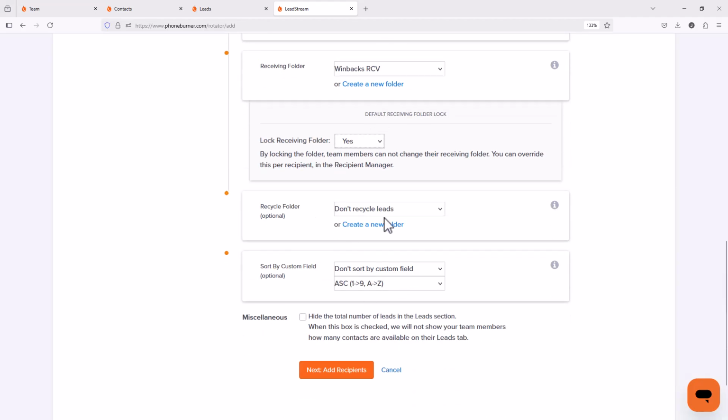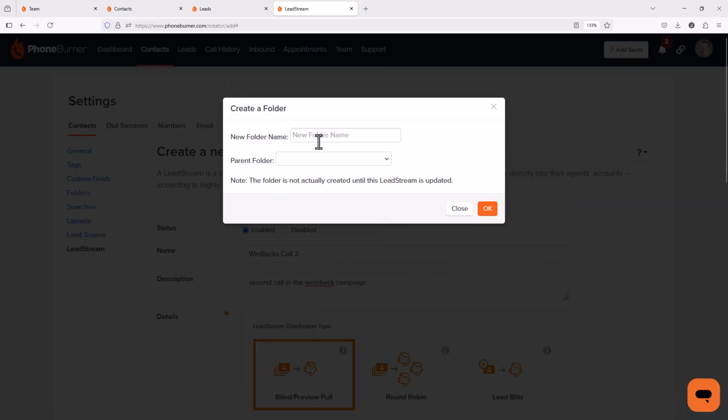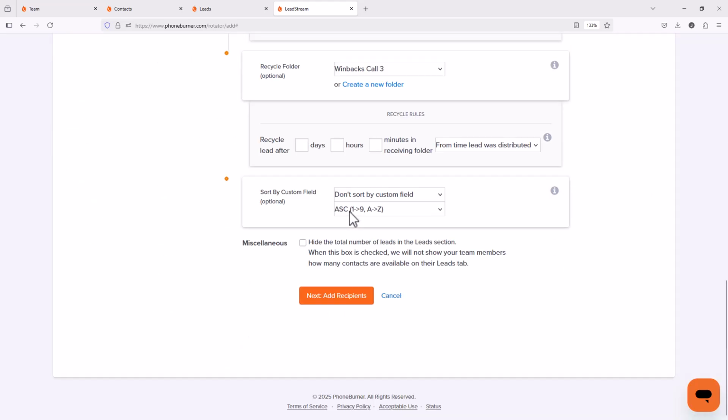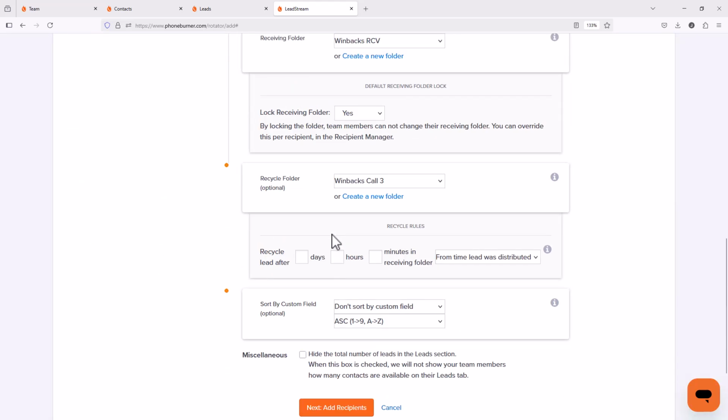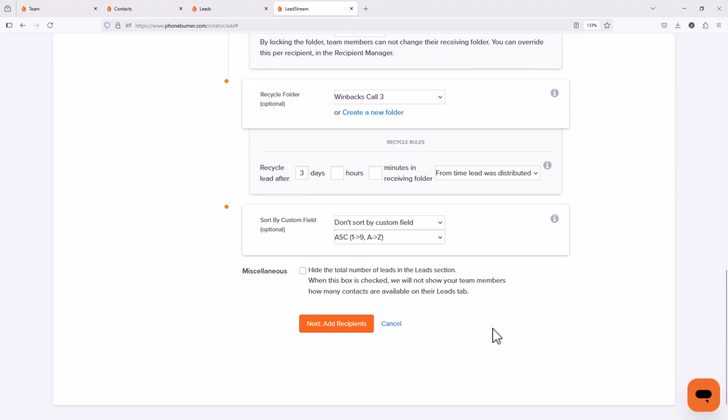And in this case, we're going to recycle into a new folder, which is going to be our Winbacks Call 3. So everything from Call 2 that we don't connect with is going to recycle into Call 3. Click OK. And what is our recycle time going to look like? Last time was what, 2 days? Maybe we want 3 days after this call before they get recycled.